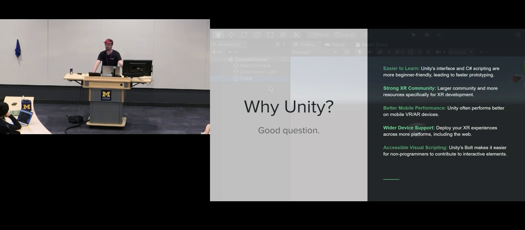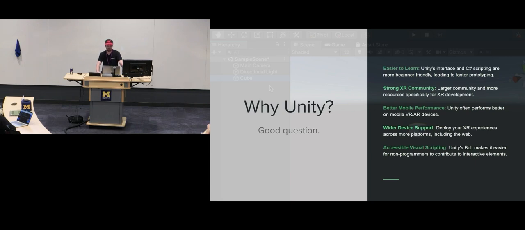Unity is also known for mobile games, mobile apps. So when we're talking about standalone headset hardware, optimization is really important. You want that really good performance, and Unity oftentimes performs better out of the box on mobile platforms than something like Unreal, because Unreal is made for AAA beautiful games and is oftentimes pretty heavy. In the past, that wasn't always the case. Unity was considered to be heavy and clunky for just getting something going. But since then, I've seen the platform evolve, and build sizes are getting smaller, execution's getting faster, and there's no shortage of device support.